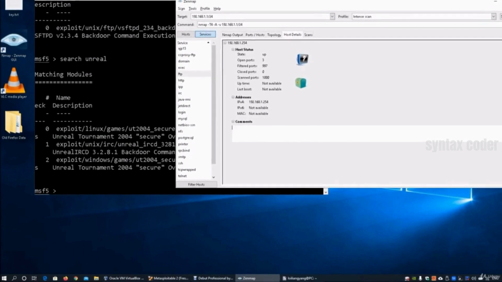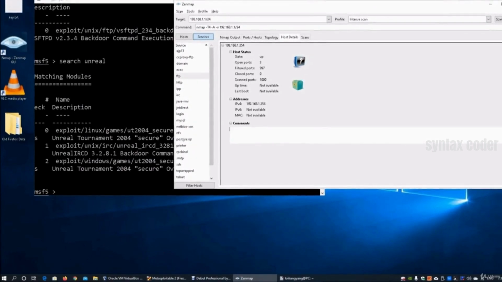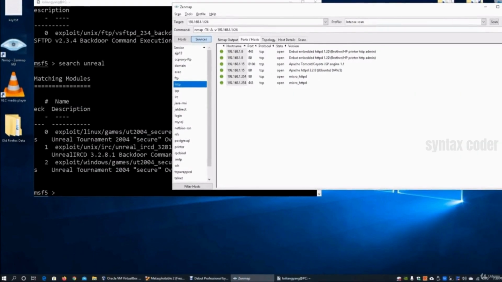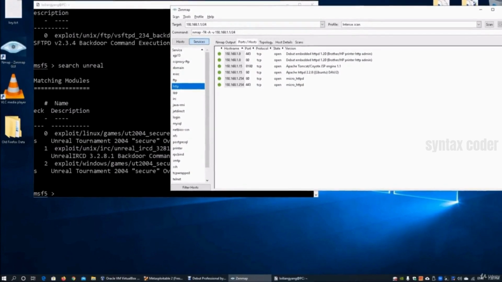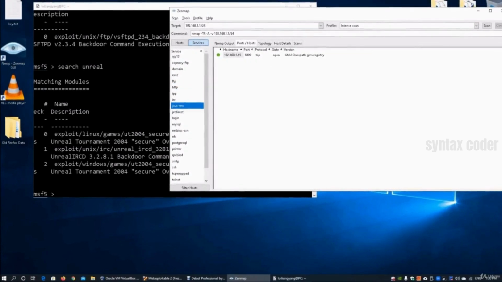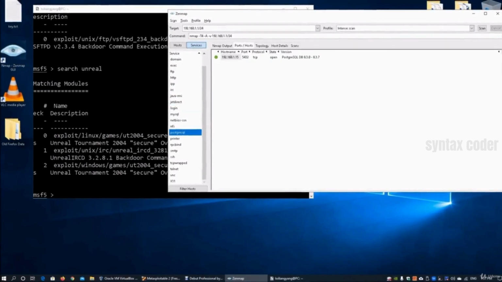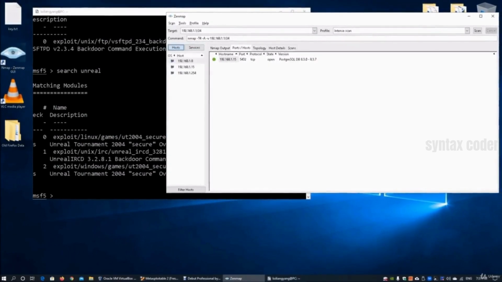You can add your own comments. Maybe this was a server running particularly critical information, or you can look at the scan results coming in. We also have HTTP information over here. What are the servers that are running on HTTP? We can find out all those details, or Java RMI. And all this information is really helpful in trying to find out what kind of exploits we can use.